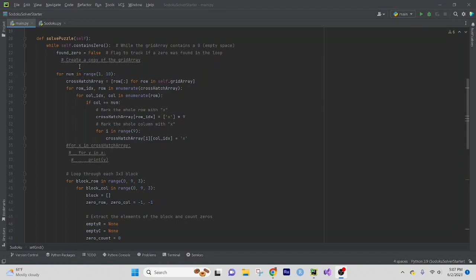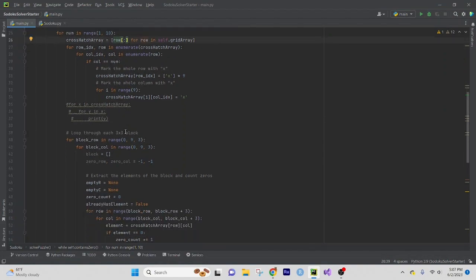So you cannot do that in C++. You can't mix integer types with string or character types. So you're going to have to find another way to do that. But the idea is that you have this other array that contains all the cross hatching. And then as you're looping through, whenever you find a row that has the number, you put the X's in the row and you put the X's in the column. So you mark that whole column with the X, the whole row.